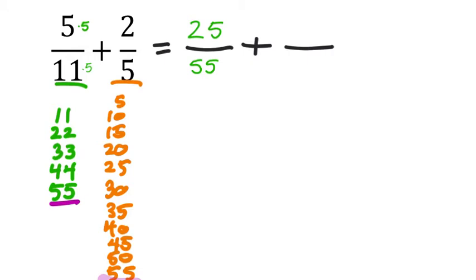So let's go to the 2/5 now, a different fraction, which is okay. But I see that 55 is the 11th multiple of 5. So I can just multiply the 5 by 11, which is going to change that denominator into, well, 55. But remember, if you do it to the denominator, you must do it to the numerator as well. Okay? So I'm going to take 2 times 11 as well, which is 22. All right?